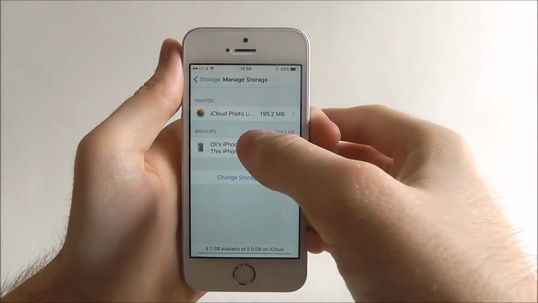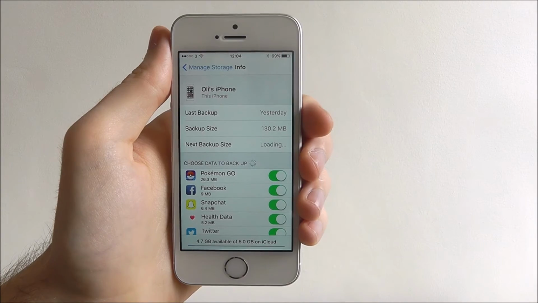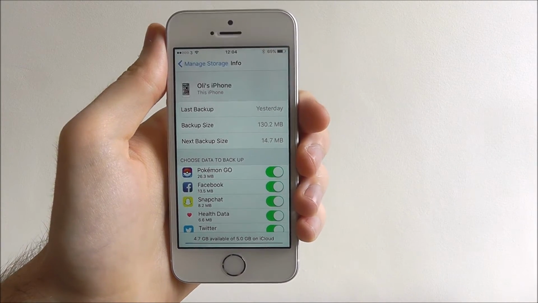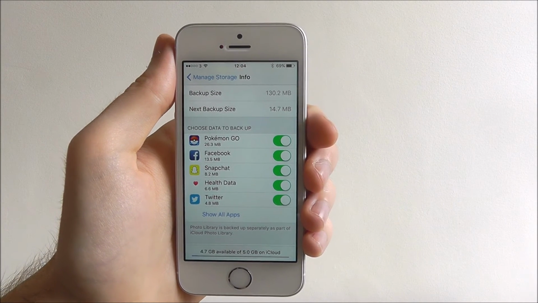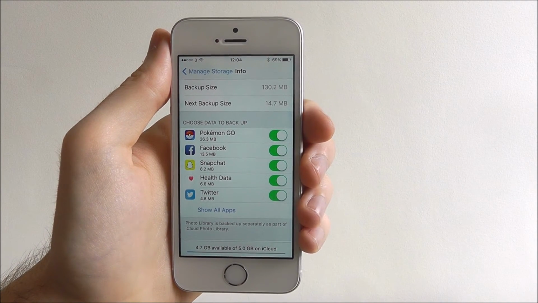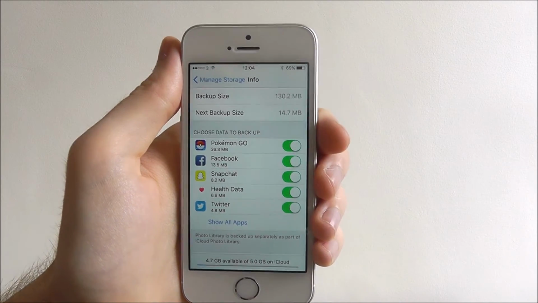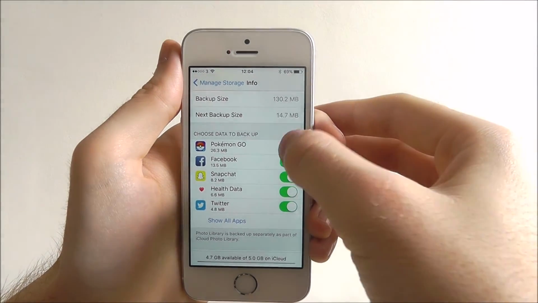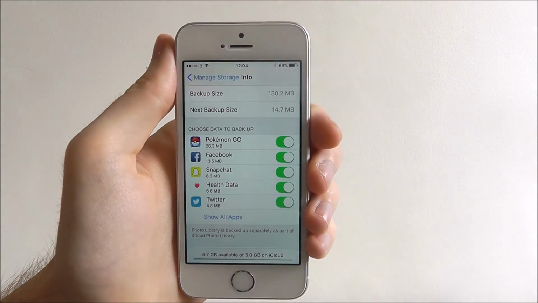You can also see this phone option will basically show you all the backups that are associated with your account. So some of your apps will back up their settings and features onto iCloud. Again, you can simply toggle whichever ones of these you want to turn off and perhaps delete them as well.